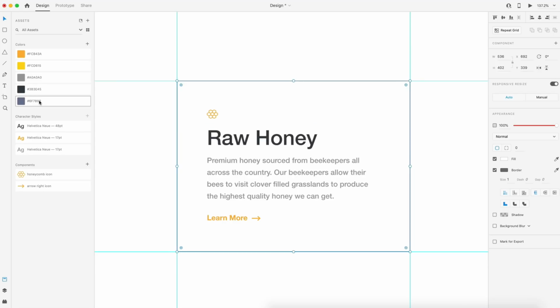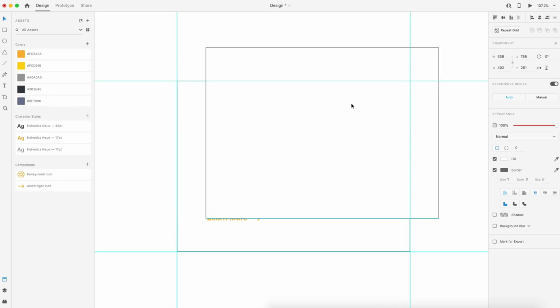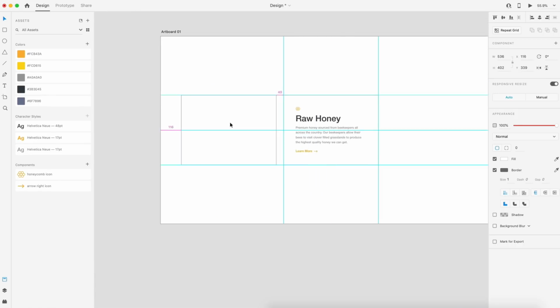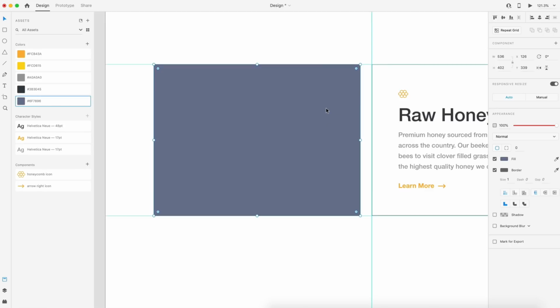So I've already added another color in here. Here's the color code. It will be included in the project file as well. And that's what we're going to set our rectangle to. So I'm going to grab this rectangle here and make a copy with Command C and Command V to paste a rectangle on top. I'm just going to drag this over to the left for now so we can see it. And we're going to fill this with this bluish gray color and remove the border.